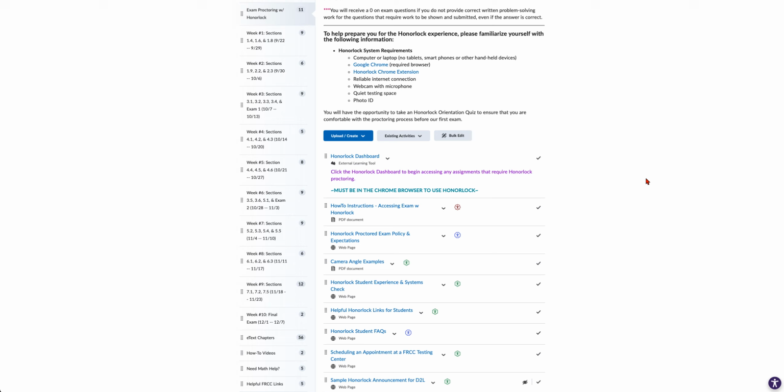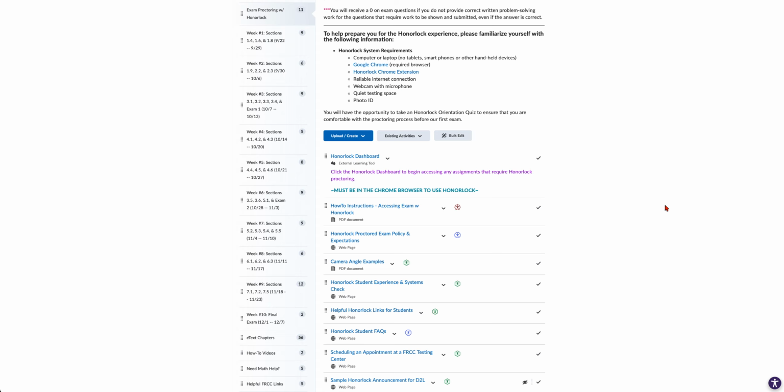Like I said, it'll make sure your webcam is on. It'll make sure your other tabs are closed. It'll make sure you don't have a second monitor enabled. It'll make sure that your face is in the camera appropriately. It'll make sure that there's not people in your background. It'll basically run through all these checks. And once it does that, it will take you into MyMathLab, where you will then take the exam.